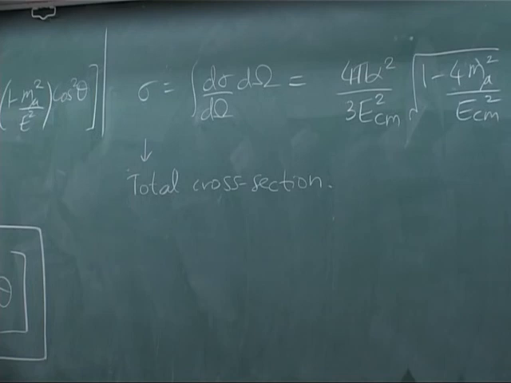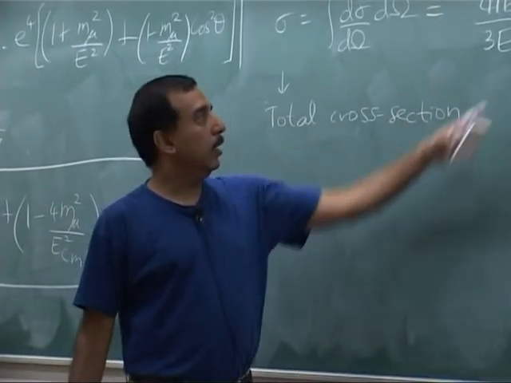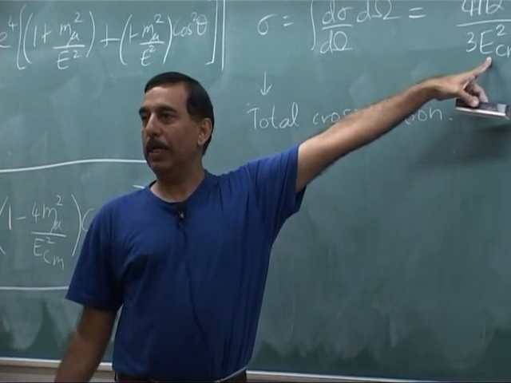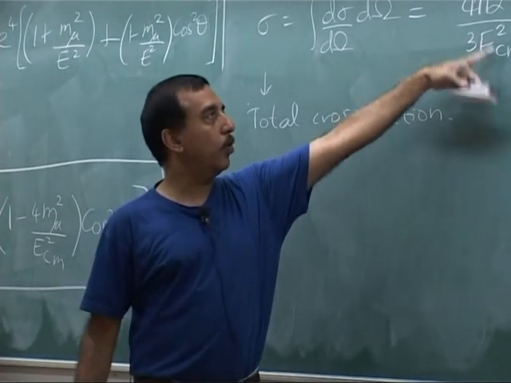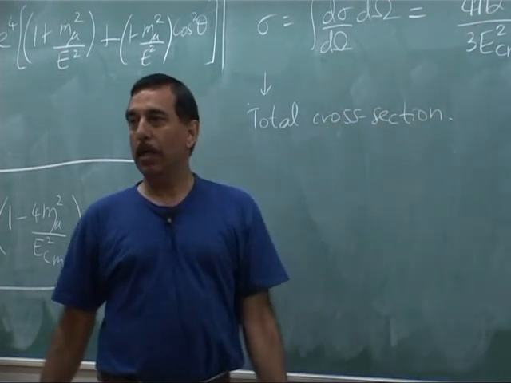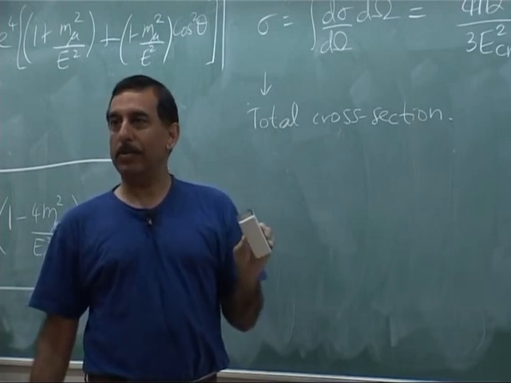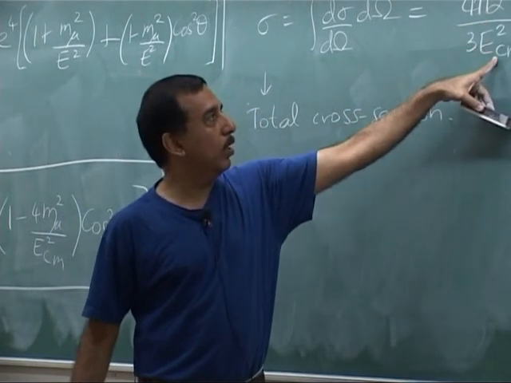Same over there. In fact, as pointed out in textbooks, now that we've got the answer, it's pretty obvious what it had to be, because the dimension is set by E center of mass. This is the only physical quantity for the incoming state. So the cross section should be of order 1 by E center of mass squared. Also, we are doing perturbation theory to lowest order, which means order E squared or alpha in the matrix element, so alpha squared in the cross section when we square M. So alpha squared and ECM squared were known.